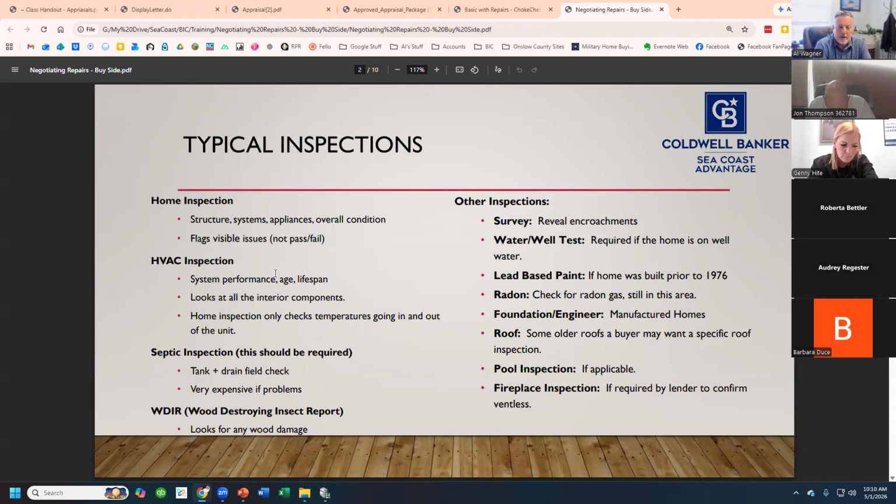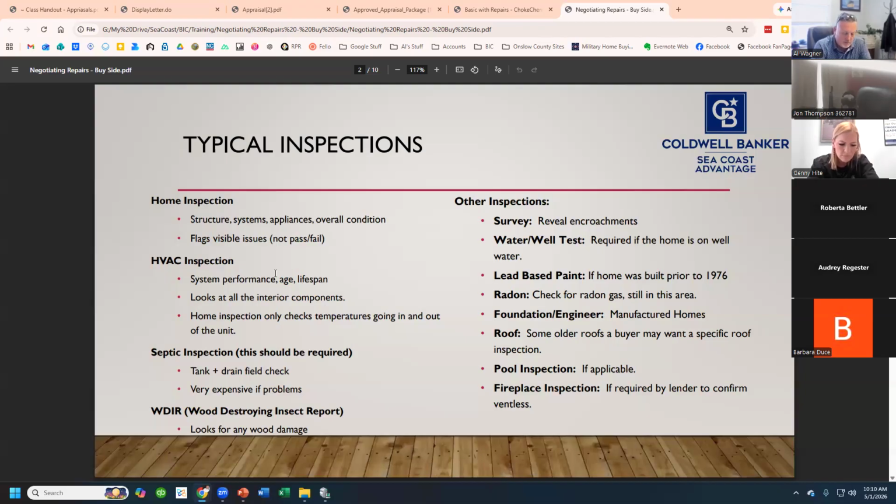I know this isn't about negotiating, but negotiating on any type of item, knowledge is power, right? So I'm trying to equip you with knowledge on all these items so that when it comes to negotiating, you know what you're talking about, okay? And a lot of that is also preparing the buyer so that when you get to this point, you understand and you can help answer questions.